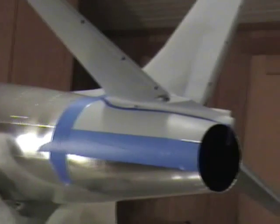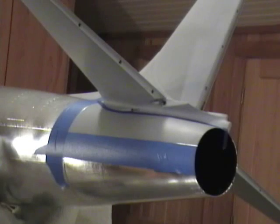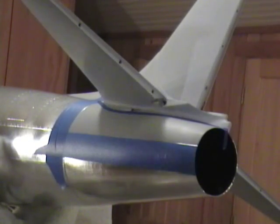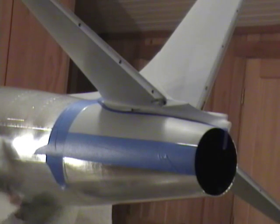Alright, I've been Flight Metal-ing this BVM T-33 off and on for a couple of weeks. I've probably worked on it about 6 or 7 evenings. I posted a couple of pictures on RCU, and I've heard from a few guys that have had some trouble putting this stuff on, and they asked if maybe I can make a video. So I'm going to make a video, and I'm going to make it fast, so hopefully it's just a 10-minute video.